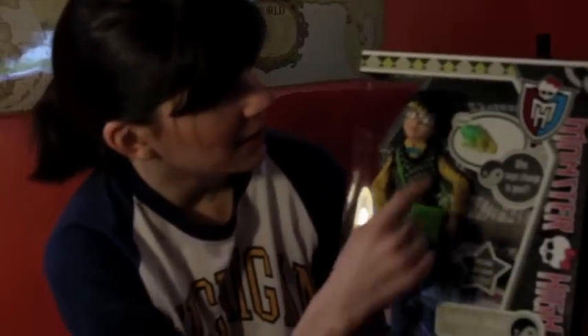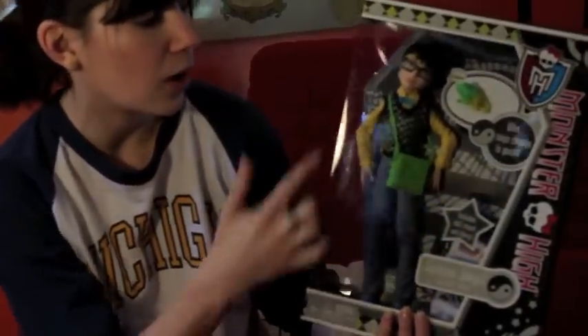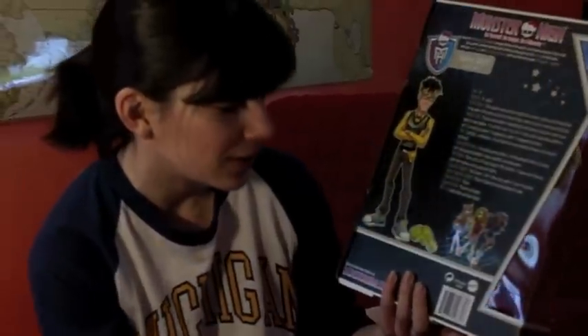He comes with his pet chameleon right over there named Crossfade — awesome name. Blue tennis shoes, grey pants, and a lovely argyle sweater. It's kind of cool how similar he looks to his cartoon persona, just really neat. The back of the box is your basic back of the box, but it very coolly introduces Rochelle and Venus and Rebecca, so hopefully it means they're coming out soon and will be readily, easily accessible for people to find.